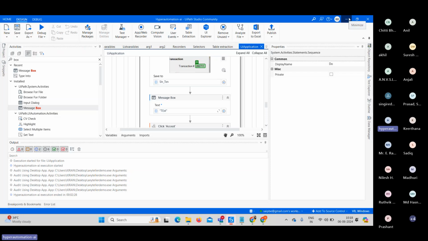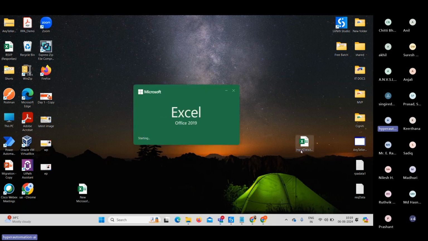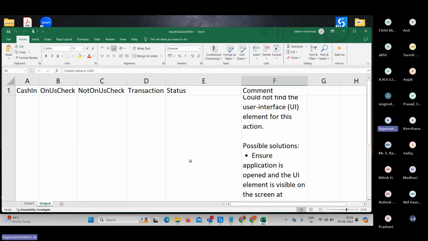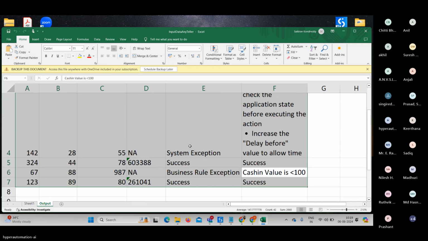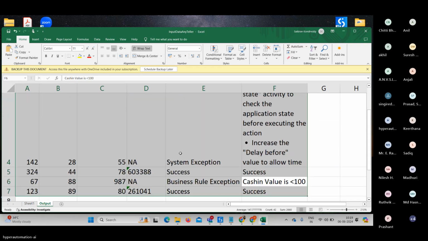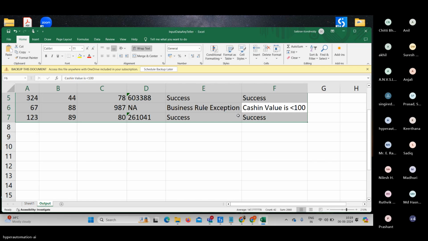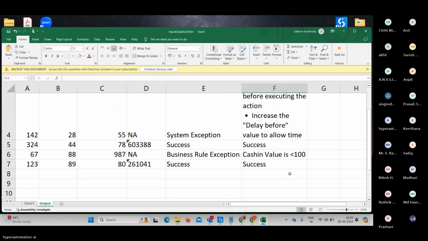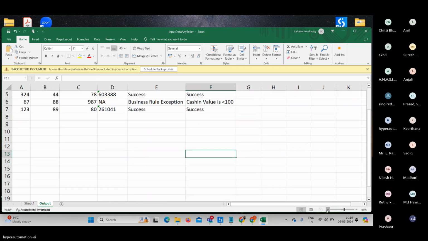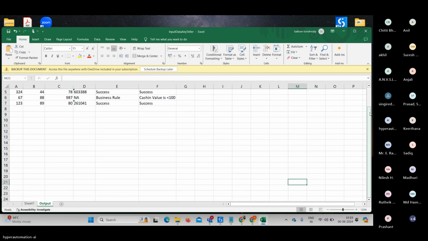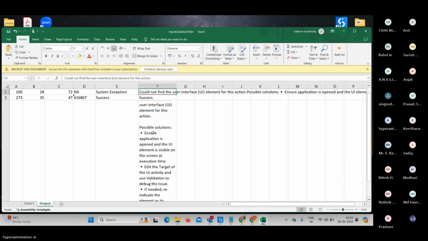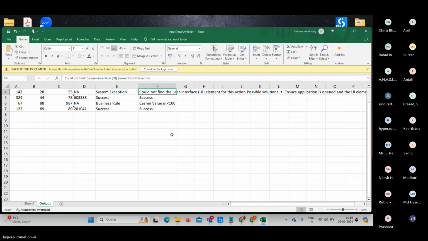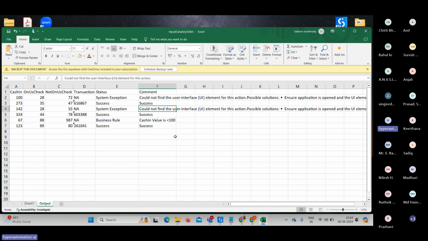Let's try to open our Excel file to see what's the outcome that's been processed for our particular data. Right. So we have this particular data.